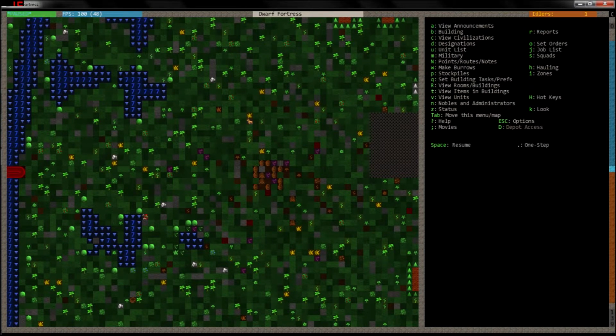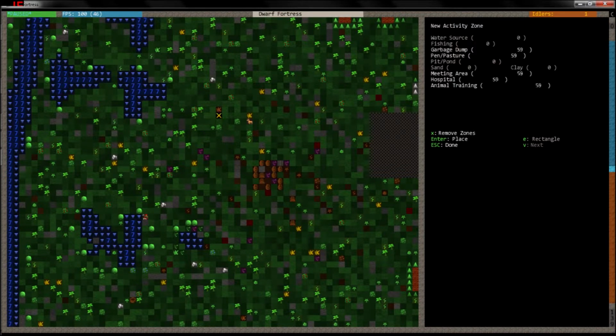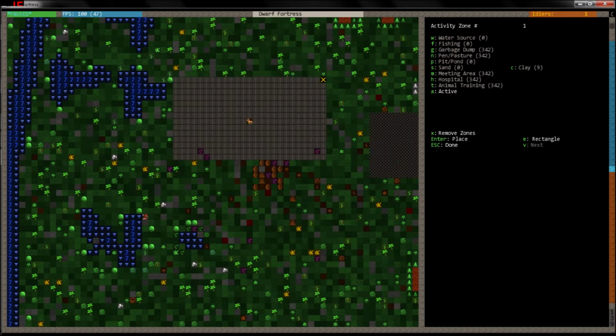No. Hold on. Let's see. Unit list, military, points, burrow, stockpile, view, stats. What is it? It's I, zones. So we need a zone. We're going to go from here all the way up and over to, let's say this bush over here. And we're going to make it a, actually I think you do it after you, yeah. We're going to make it a pen/pasture, right? And we're done with that.